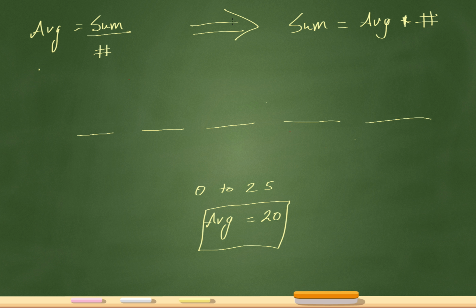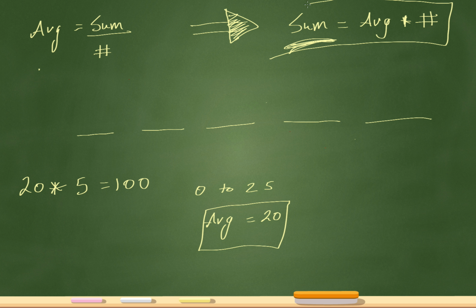And here's something that I do know: the SAT loves testing average problems, and really the key component there is to figure out the sum of the list that they give me. Since my average here is 20 and there are 5 starters, my sum must be 100, and I can really memorize this formula. To figure out the sum of a list of numbers, you can just take the average and multiply by the number of things they are. So if I have these 5 players, I know that the sum of their scores is going to be 100. Again, I know it's 100 because the average is 20, and I multiply by the number of things they are. That gives me the total of the sum.